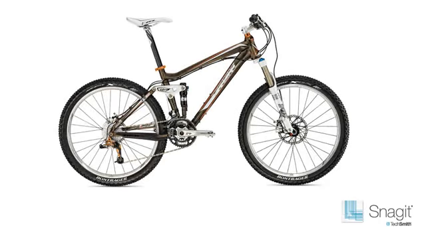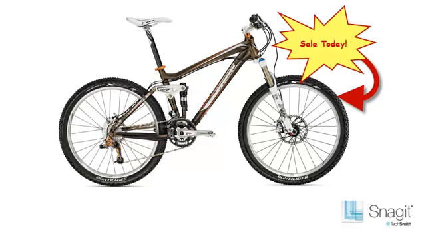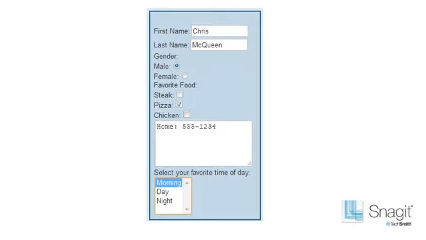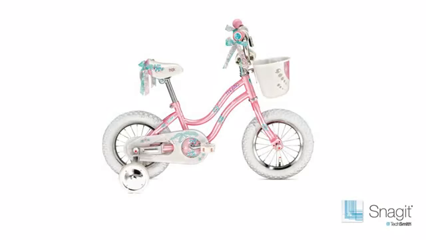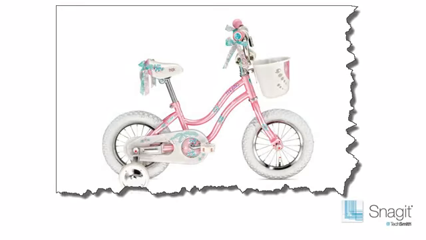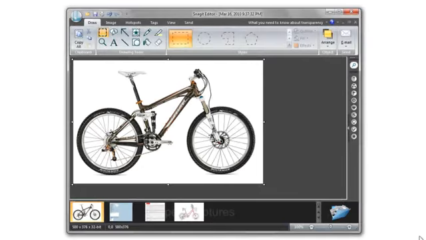To start out, let's think of some things we might want to do with a screenshot. Well, to start, sometimes you need to point something out so that it's clear to others what you want to see. Sometimes you need to delete, remove, or hide something, like a telephone number or sensitive information. And finally, you might just want to have your screen capture look more attractive. Give it some style. So, with these three goals in mind, let's see what Snagit Editor can do.